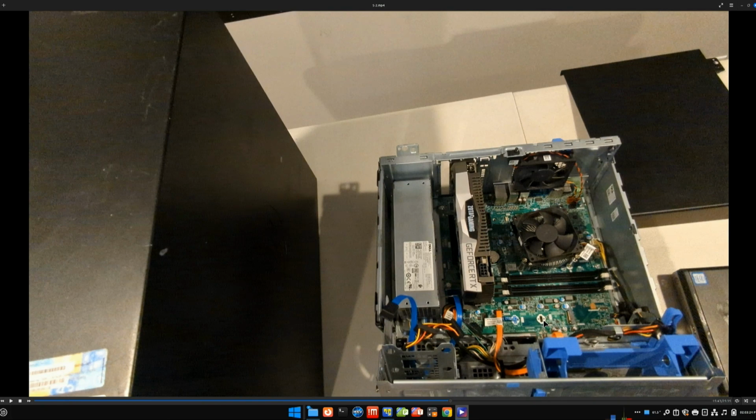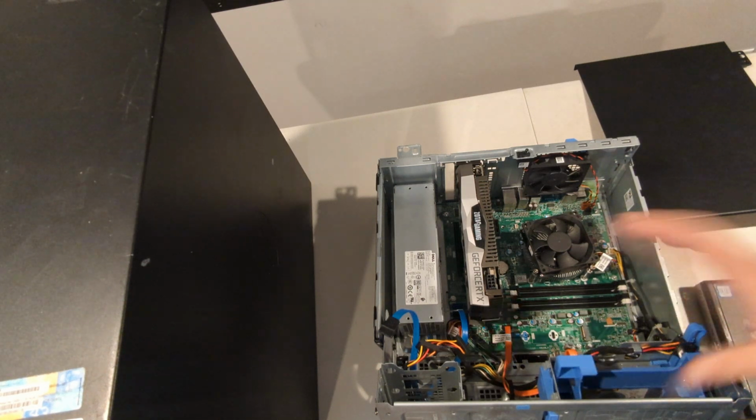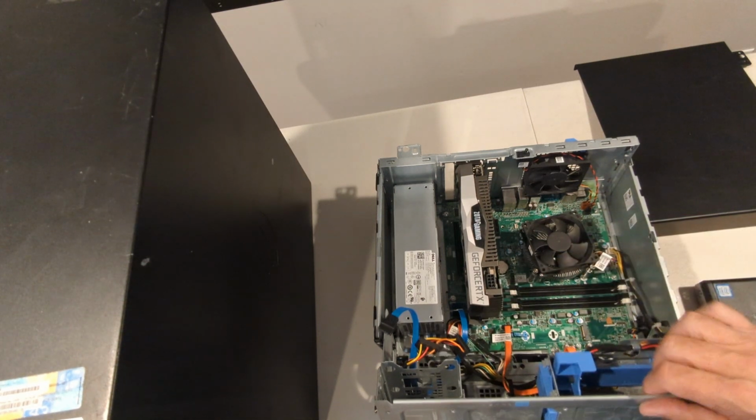Maybe you want a full-size card. When I say full-size card, it can't be super long. I mean, this card here is an RTX 2060. And again, you're going to be limited by the power supply as well for any gaming cards you put in here that you may be running on your server. Actually, the other HP that I just showed you is a better option for hard drive storage than this one is. But this one does give you a little bit more room.